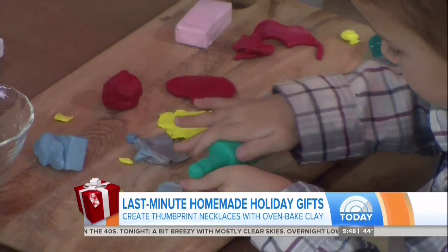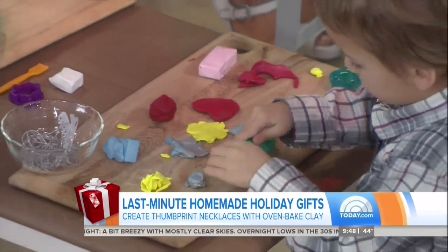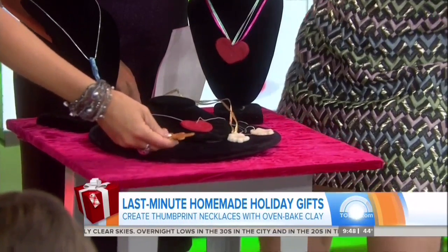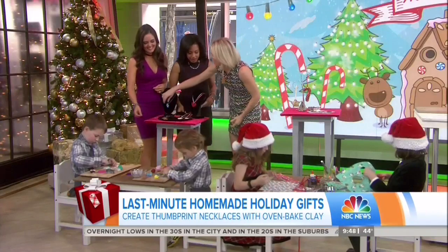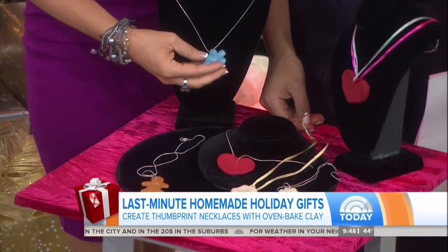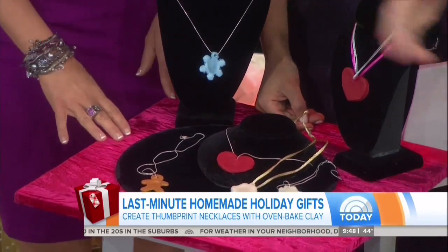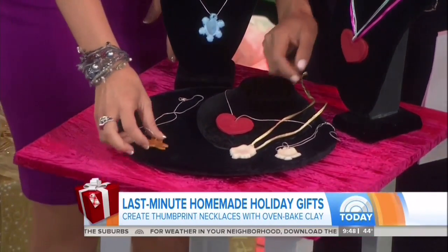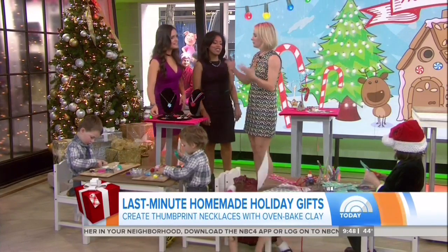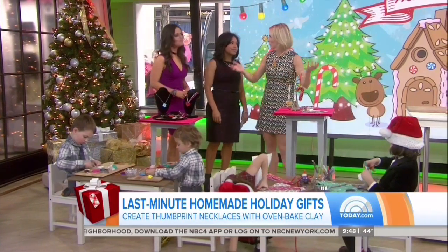We made these little angels for our godmothers with the kids' thumbprints. This heart for our babysitter with all of the kids' thumbprints. A snowflake for our college babysitter. And it's really, really simple. This is something you can do quickly at home, keep the kids busy while you're occupied. And the thumbprint is cute, so when they're 47, it'll be special. I think anything with a thumbprint is infinitely more special. It kind of captures that moment in time, right?